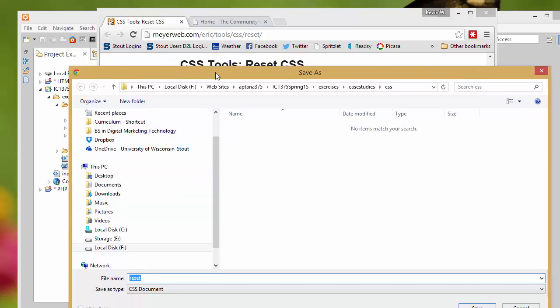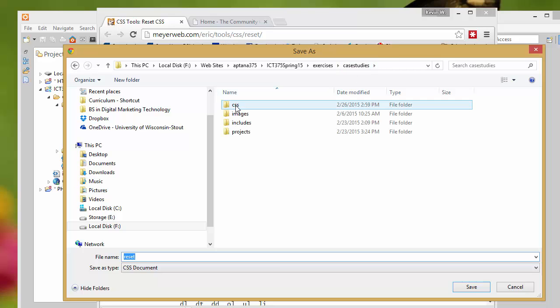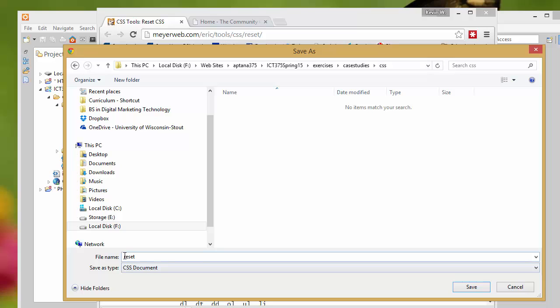And if you've not already, you need to make sure that in your case studies folder you should have a CSS folder, and in that we want to call this case study reset.css. And the reason I'm giving that name instead of just reset is that you'll be using a series of reset style sheets, and this one allows you to make sure that if you do come in and make any changes to it accidentally instead of in other style sheets, that it doesn't carry over to other projects. So I like to keep my files separate that way.